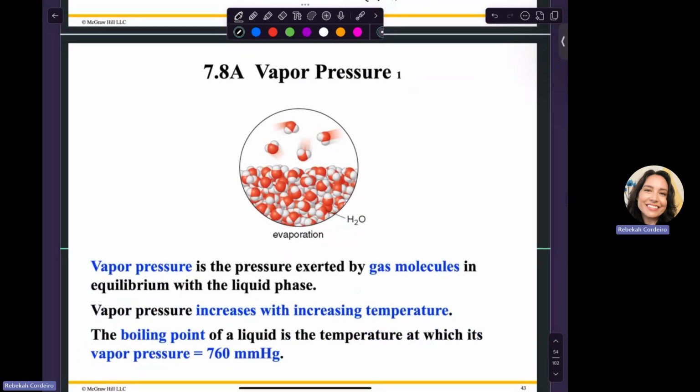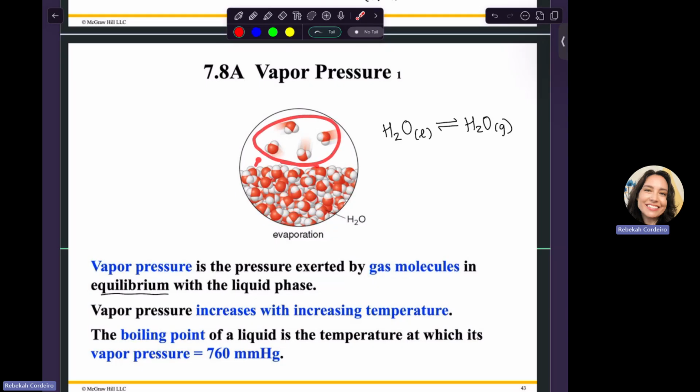All right, I think this is the last little bit here. Vapor pressure. So vapor pressure is the pressure exerted by gas molecules in equilibrium with the liquid phase. We talked about equilibrium a little bit. So really what we have at the top of every liquid is this equilibrium between the liquid and the gas version. You've experienced this. If you've ever left a bottle of water in the car, when you open it, it makes a sound, right? You're releasing that pressure, even though it's not carbonated. That's because with the water vapor, there's always a little bit of gas turning into a liquid turning into gas, even before you get to the boiling point. There's a little bit of that happening because some particles just have enough energy to pop out.